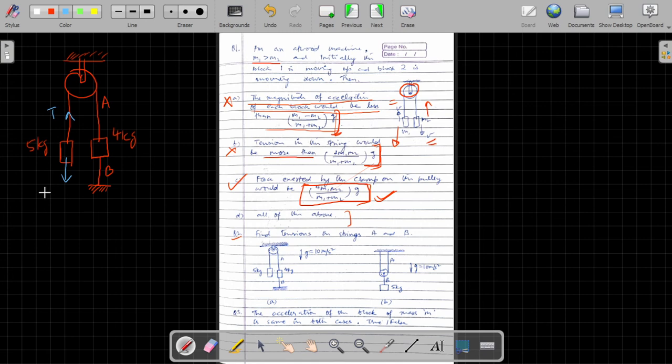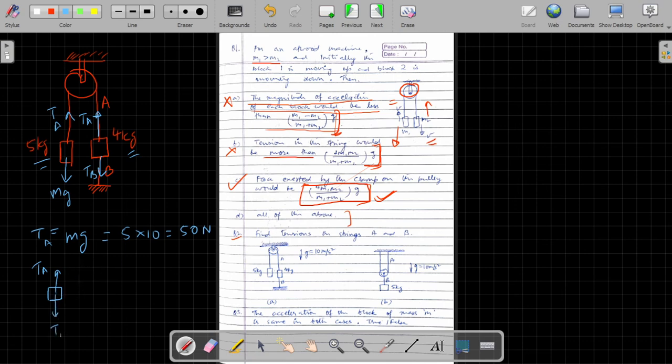So let's say the weight of the 5 kg block is written as mg. So tension in the string A, let's say that is Ta, should be equal to mg. The mass of the block is 5 kg and g is 10. So that means tension in string A is 50 newtons. If we were to study the 4 kg block, then 4 kg would have a force, tension Ta. Now it comes about deciding the direction of tension. String A is vertically upward, so tension Ta would act in that direction. Tension Tb would act in this direction.